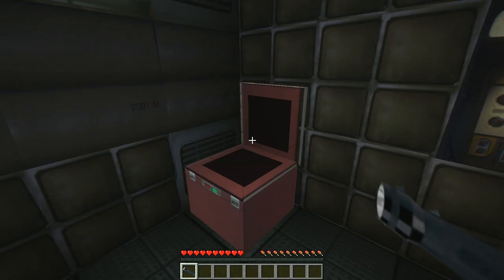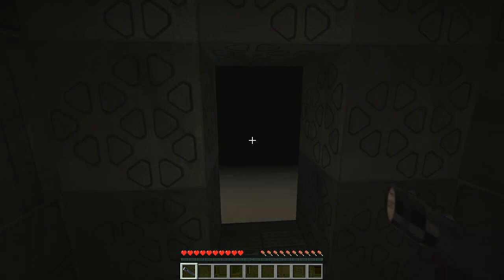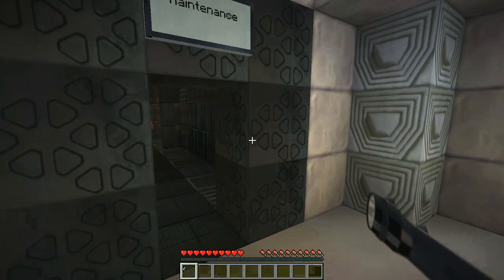This is quite eerie, isn't it? They've created a good atmosphere. Right, we're back. Oh, that's very clever. Look, the light suddenly comes back on again when you come through here. There we are. Very clever.